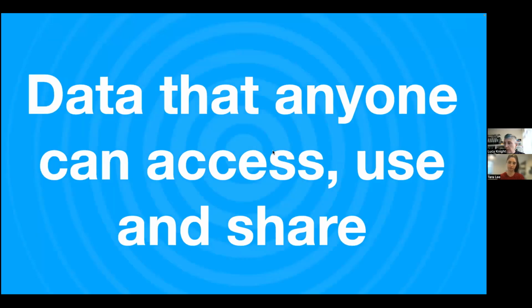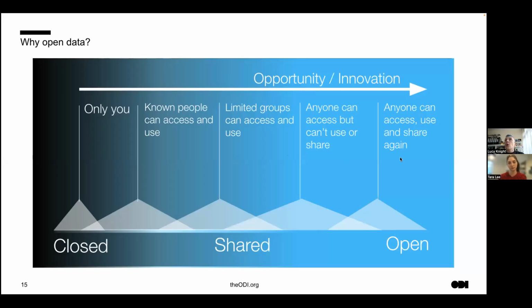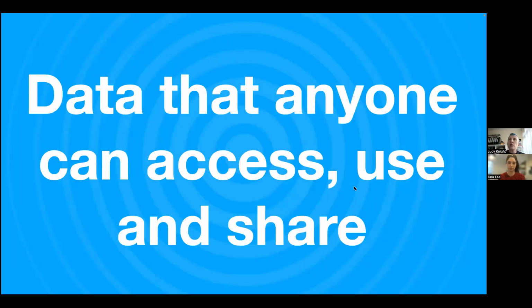So the definition of open data specifically is data that anyone can access, use and share. And I'm just going to go back to the spectrum. There is a kind of grey area, but it's not really. It is actually reasonably clear once you understand what's going on. Where you have data that anyone can access, but they can't use or share it, that's a large chunk of what's actually published on the internet. It's public, but you can't just take it and do what you want with it. Data that literally anyone can access, use and share will be quite specifically marked as such.